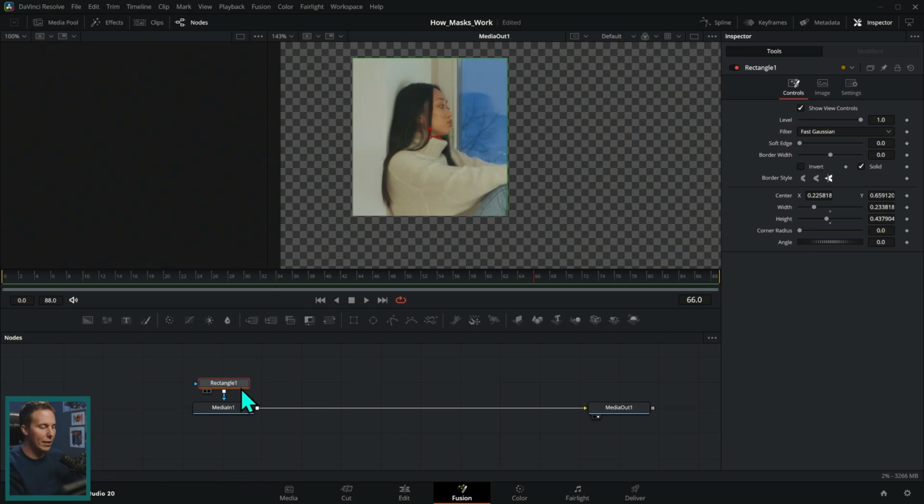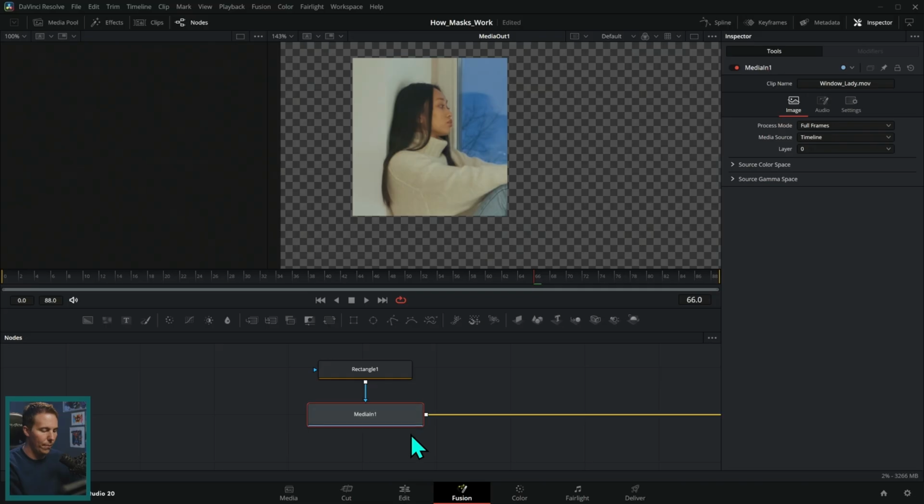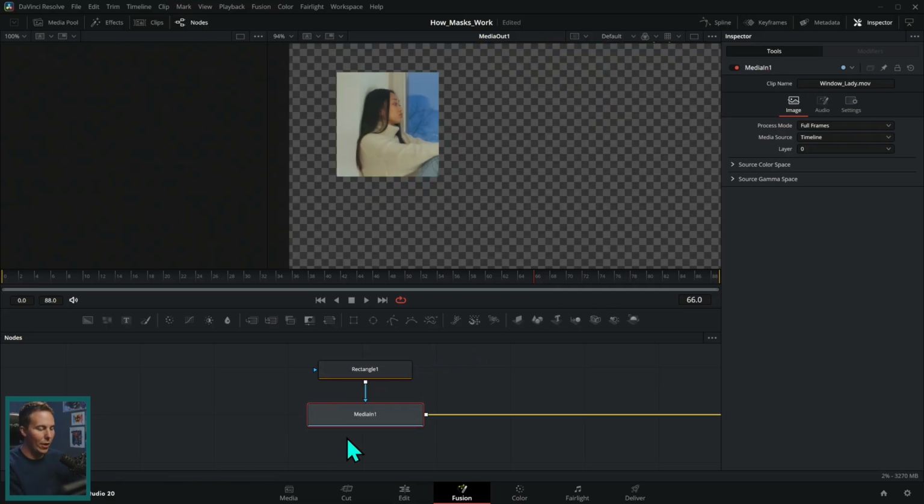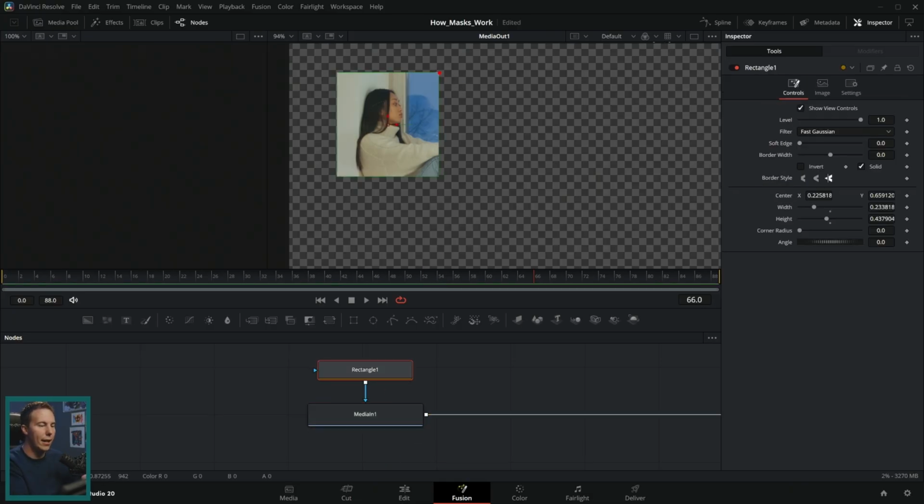Now, depending on what you connect this mask to, that's what decides what stuff you're doing. So here we're connecting this to our media in, which is just our video clip. And so when we plug this rectangle into that blue input, it's saying to draw that video clip to the screen, but only inside of this rectangle. Pretty much any time that you use a mask, you're saying, do whatever you're thinking about doing just inside of the mask or just outside of the mask. We're limiting some kind of operation to just be inside or outside that shape.